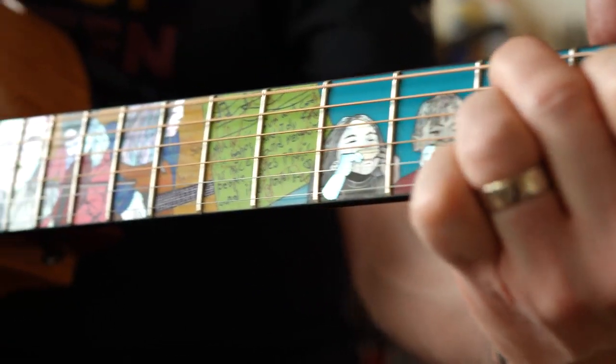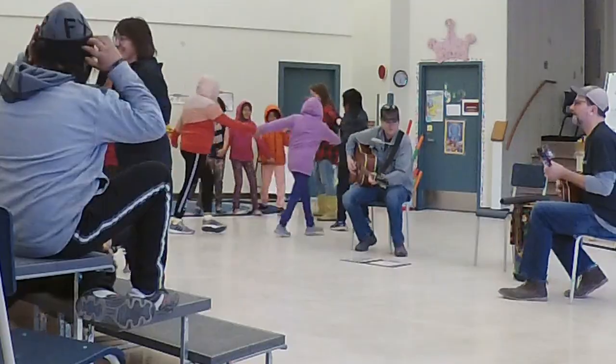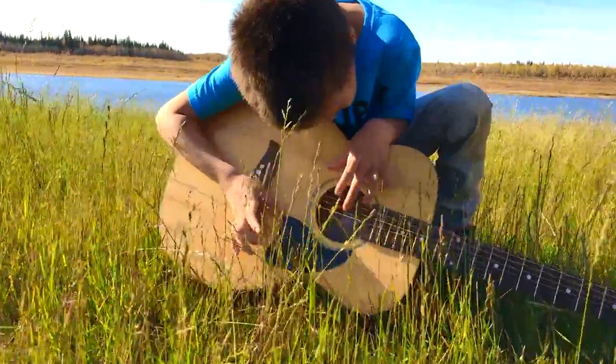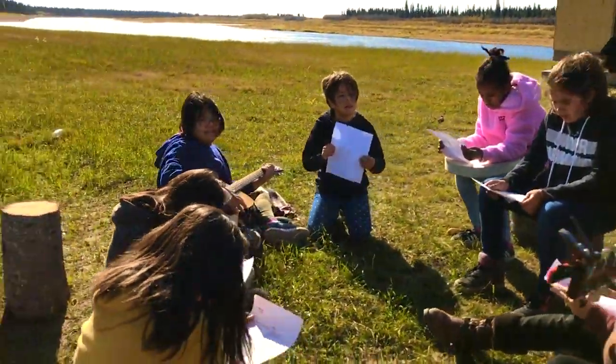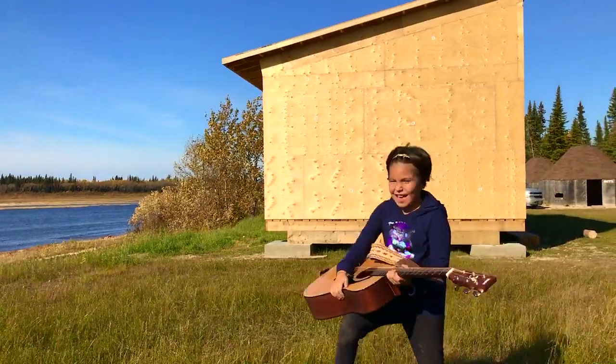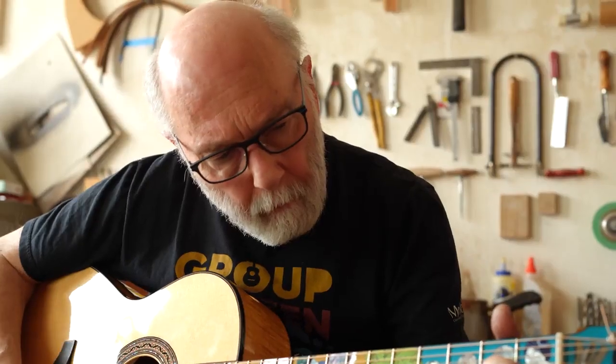We're pleased to announce that along with the creation of this guitar, we've also created a 2024 residency that will cover all costs for one youth from a remote community to participate in Canada's most prestigious guitar making workshop, run by the world renowned Sergei de Jong in Chelsea, Quebec. I really love doing this sort of thing — it's a way of participating in the world and doing something useful. Very useful.